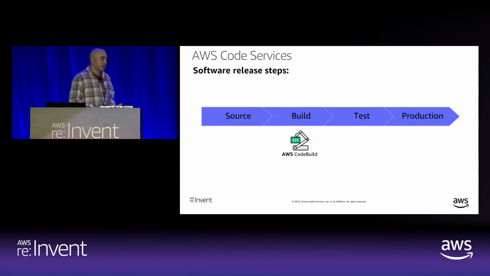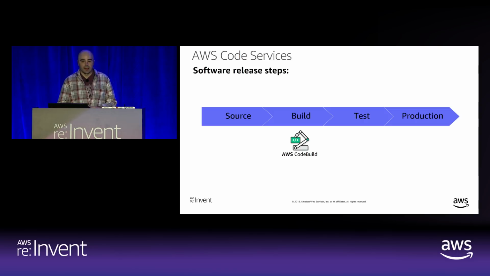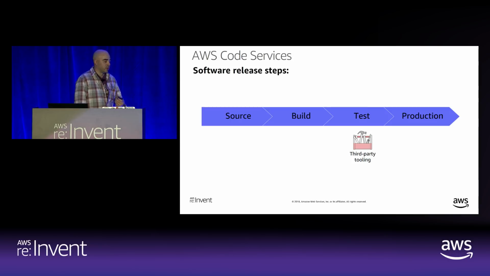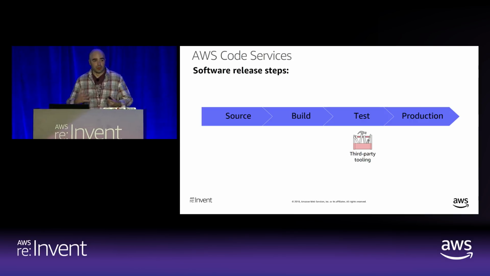For our build, in two of the examples we're actually going to be using CodeBuild before we start going into Jenkins. We're also going to use a little bit of CodePipeline with Jenkins, and then obviously focus on a little bit of spot instances. But then third-party tooling. Remember how I talked about how we are testing these applications to make sure that they're ready for prime time? What does that look like? In order to get these tests into the system, how hard is that to configure? That's something I'm really excited about because it is just built into a lot of these processes. And so we'll be showcasing that.